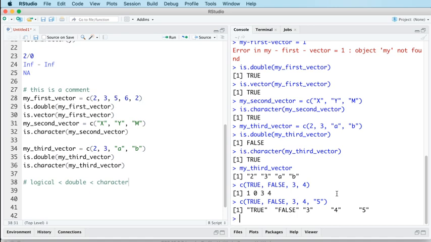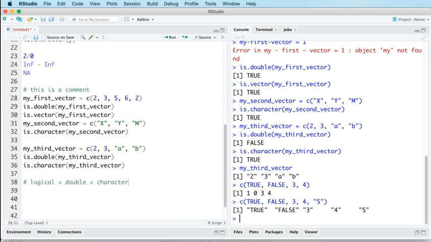So instead of the logicals being turned into numbers, into doubles, what's happened here is everything has been turned into a character. So the true and the false and the doubles that were there before have all been turned into characters. So R is keen to create your data for you, but it will also change your data types quite happily if you've got mixed data types in a vector. That's useful information. Okay, so a couple more things with vectors before we finish today.